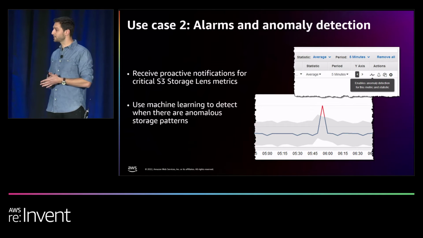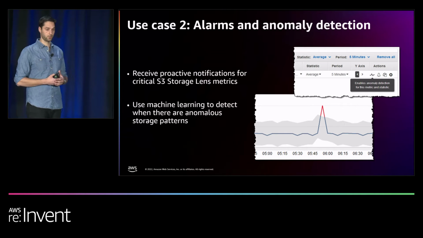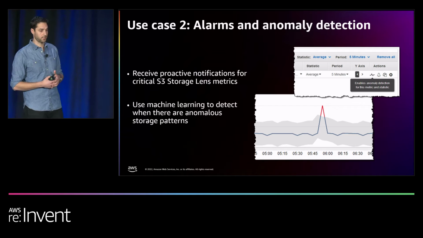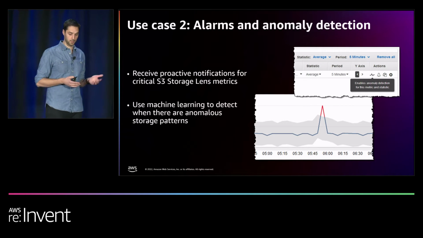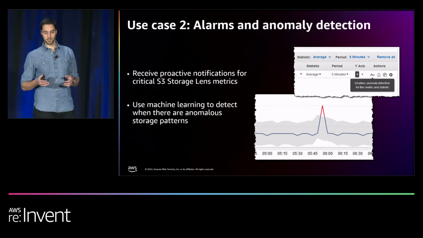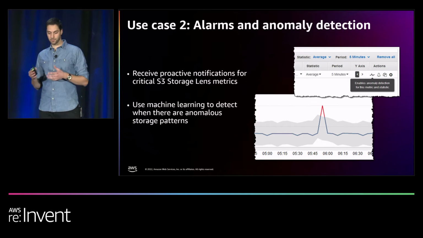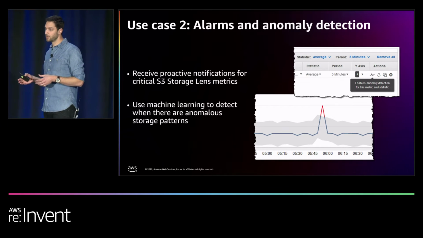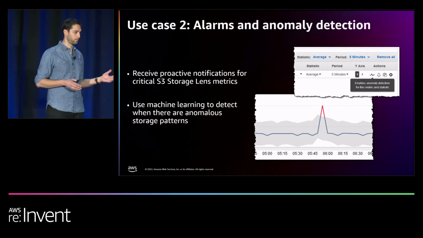A common example that we're seeing many of our customers use for anomaly detection with Storage Lens is to create anomaly detection on 4xx errors. 4xx errors happen when a bucket doesn't exist anymore or has restricted access or rights. So by setting an anomaly detection alarm on 4xx errors, you can identify any misconfigurations in your access policies, or even any malicious activity of unauthorized users trying to access your buckets.